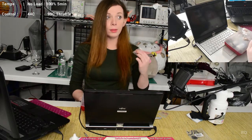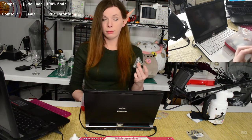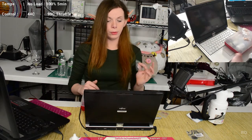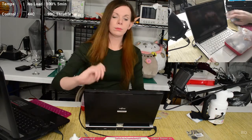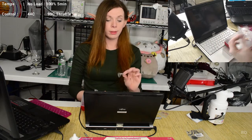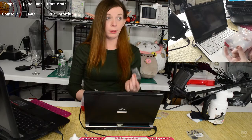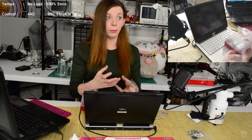Basically you want to use adhesive when you're putting these in, and you'd want to adhere them to the heatsink. So in this case, it would be that little copper piece at the top. So you use adhesive for that. And then you use regular thermal paste. Because if you ever have to take it off, you don't have to pry it off the chip. It's a lot better to have to pry it off the actual thing you can take out of the computer and not worry about destroying.